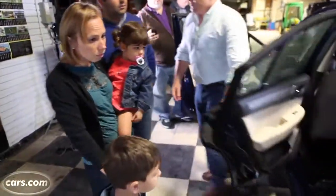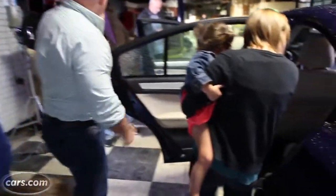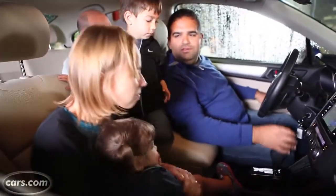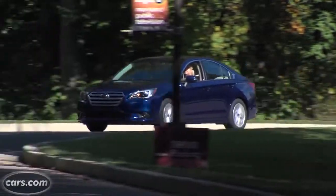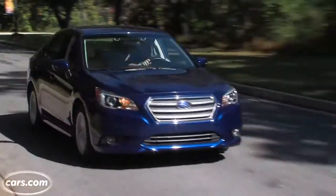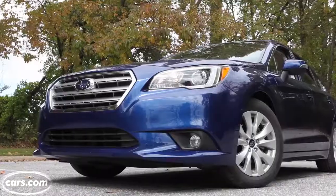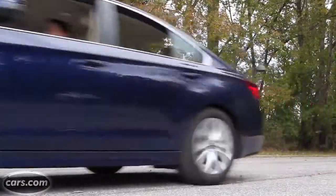This was our family driver's personal choice as winner. Despite never having driven a Subaru before, he didn't hesitate when we asked him which car he wanted to take home. On the downside, some judges noticed bumps in the road while driving the Legacy that they hadn't experienced in some of the other cars. One judge said that road and tire noise are loud enough, particularly in the back seat, to make holding a conversation difficult, and there was near unanimity that the Legacy's redesign is bland.